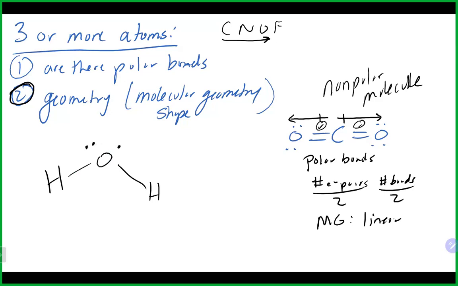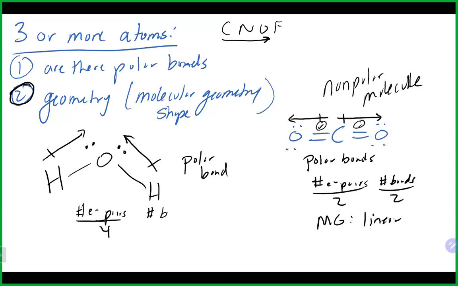and we go this way. We want to look to see if it does have polar bonds, and in the case of this, it does have polar bonds heading towards the oxygen, as it's being more electronegative. So it does have polar bonds just like the other. But now when we look at our geometry against our oxygen, our number of electron pairs, as we saw in that last one, is 4. And our number of bonds here is 2. And that's going to give us a geometry of bent or V-shaped.